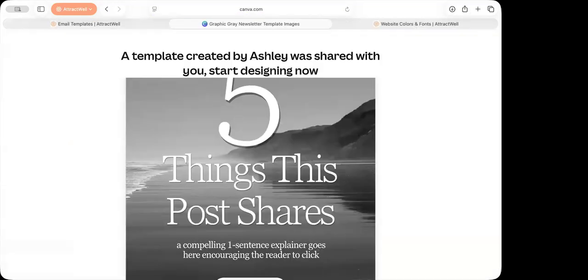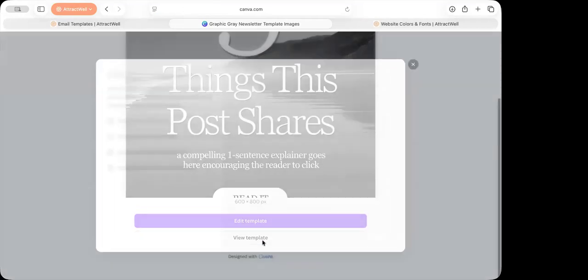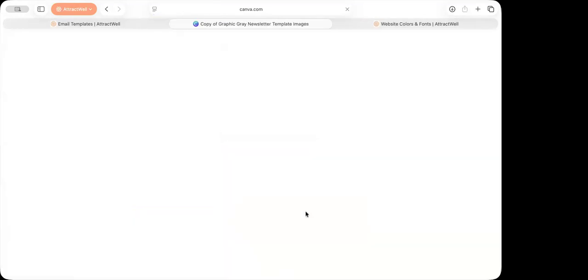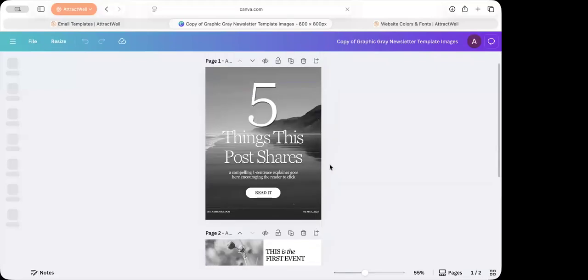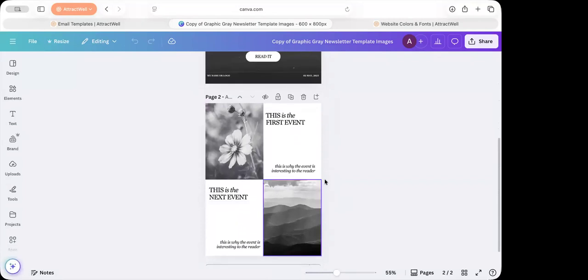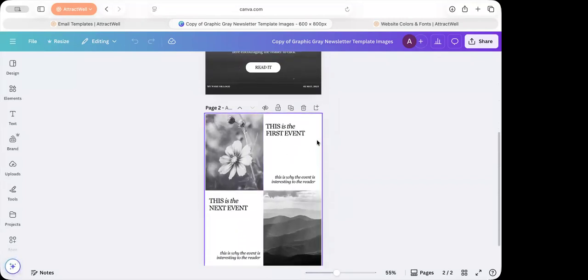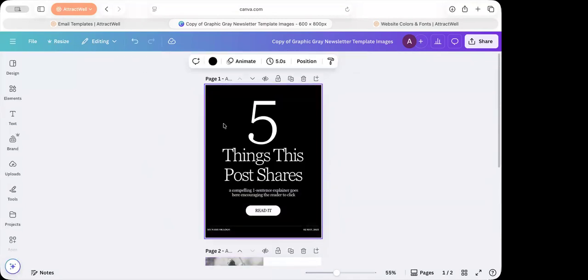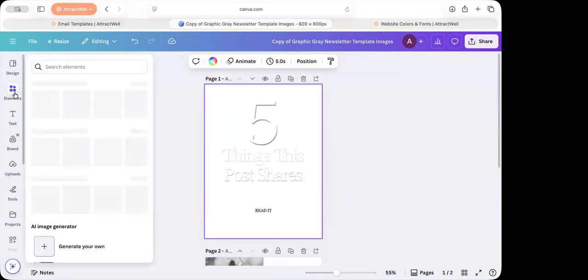Now, all of the images that are being used are right here. You can click to open and take advantage of the Canva template that's here. And this is what we would use, for instance, to promote the blog post in our newsletter. This is what we would use, of course, to promote the events that we have coming up. So if I wanted to make changes to this, I could delete this image background. I could change that background color.